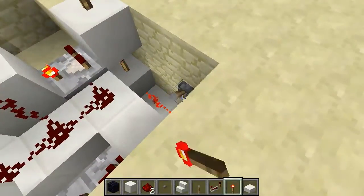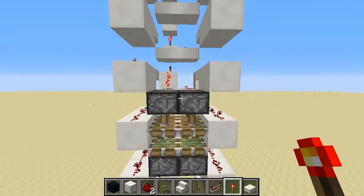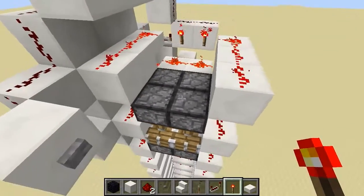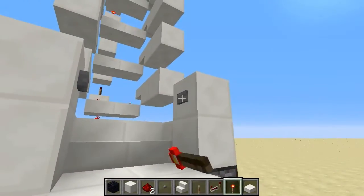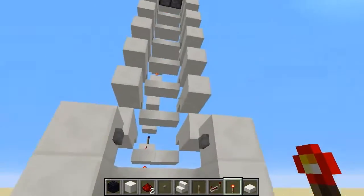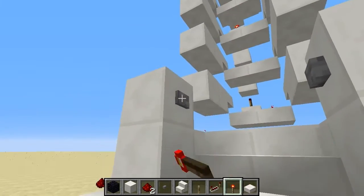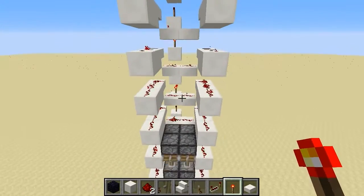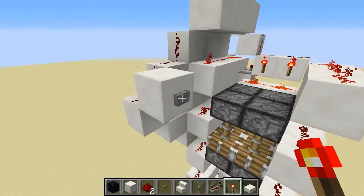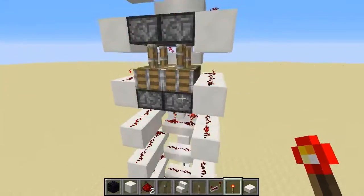So it's all going there. Let's just send them up. Okay, so they stop here. Now let's give the call button a try. If we push this, system turns off for a bit, comes back on. And as you can see, the pistons are returning — so that's working, that's good. Let's just send them back up again and check the button at the top as well. Alright, so if we're at the top and we want to go down, we'll hit that button — and down they go. Working good so far.